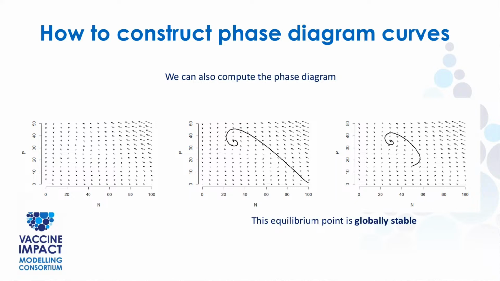Because anywhere we start except the two other equilibrium points, when we run it, we end up in the same point. We say this is globally stable. There's other dynamics that we might capture with our equilibrium. This is more interesting. This is commonly what you'll come across. If it wasn't globally stable, we wouldn't go towards that. We'd either go to the situation where both populations die out, or we might go to another equilibrium point where one population dies out. But in this example, this equilibrium point is globally stable.